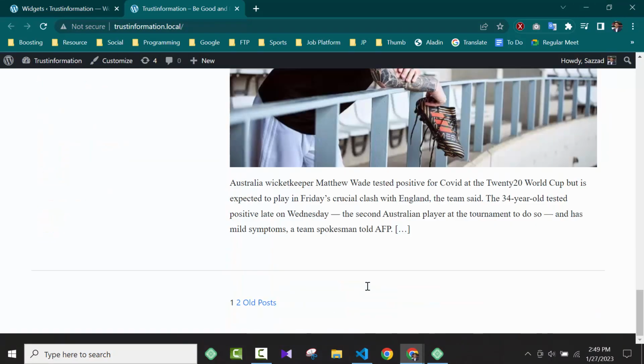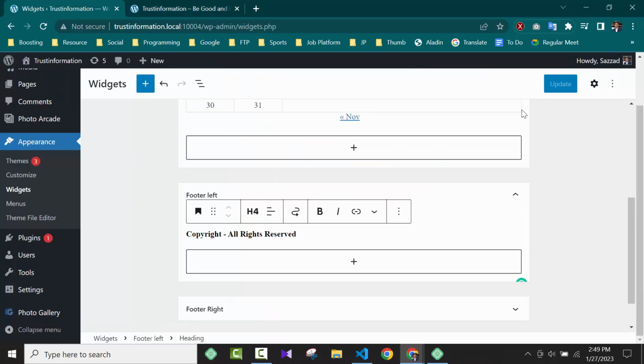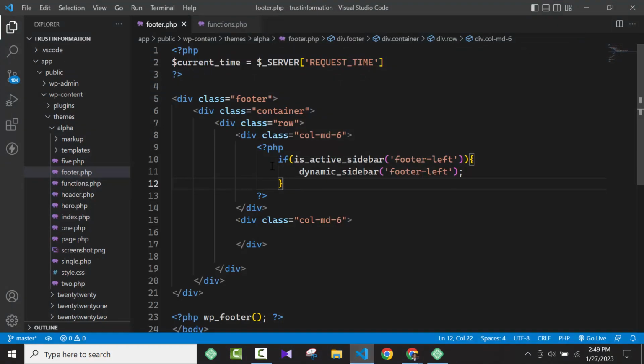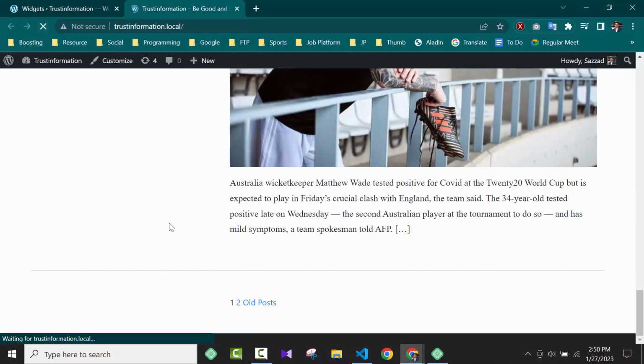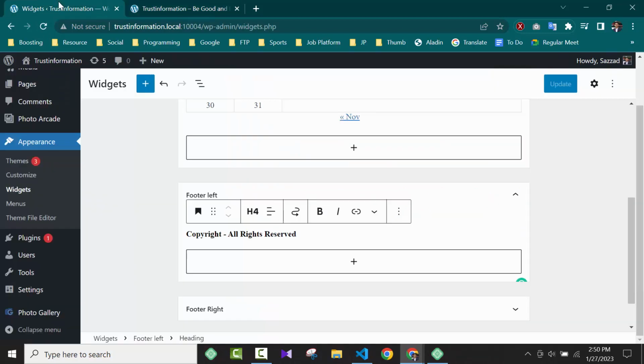It is not showing again. So why is this not showing? I updated this one. If is_active_sidebar, then dynamic_sidebar footer left. Copyrights.